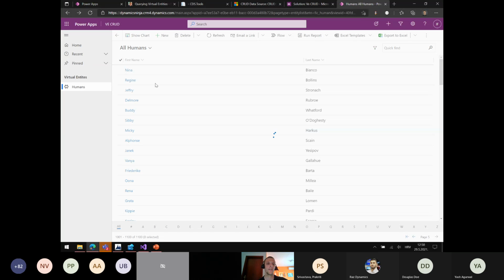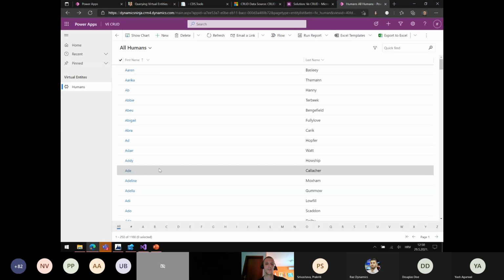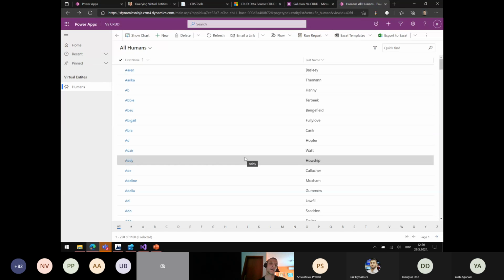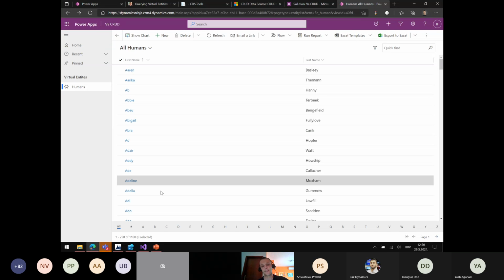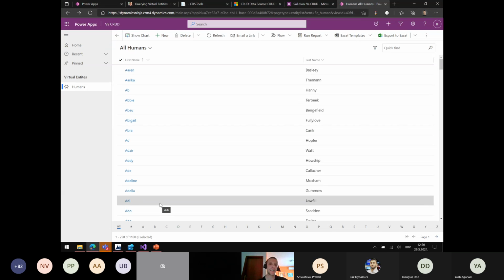So if I sort it, you can see that sorting is working. We have paging. I can show you distinct, but we implemented distinct also in plugin. But the main part that you need to focus here is filtering, and it is quite complex.